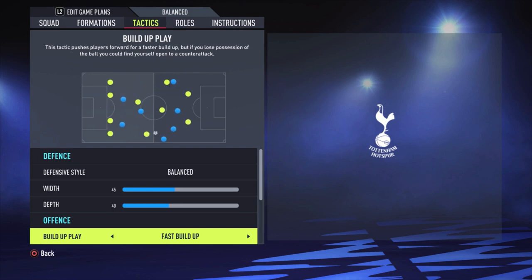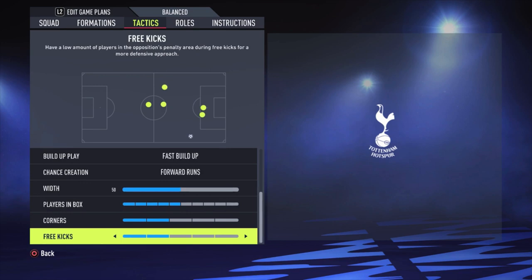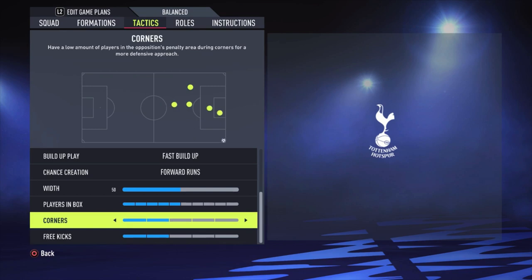Chance creation is forward runs. The width is 50. Plays in the box is 5 bars. Corners and free kicks, both 2 bars. But these two don't matter for the tactics at all. You could choose whatever you want. Then we're going to the instructions.